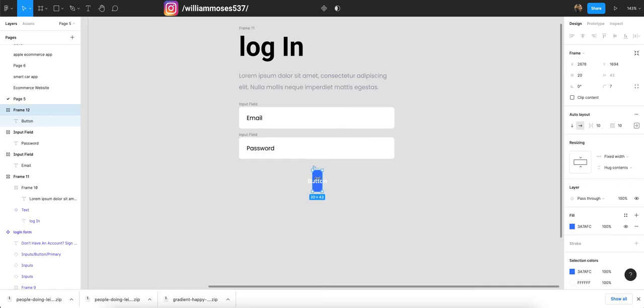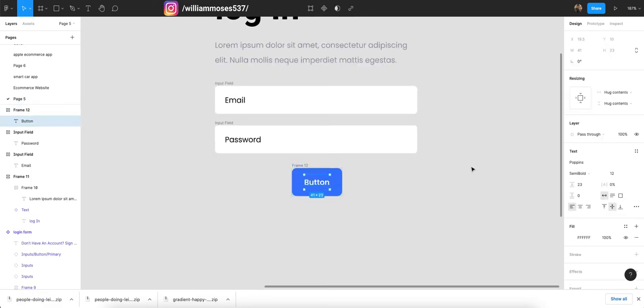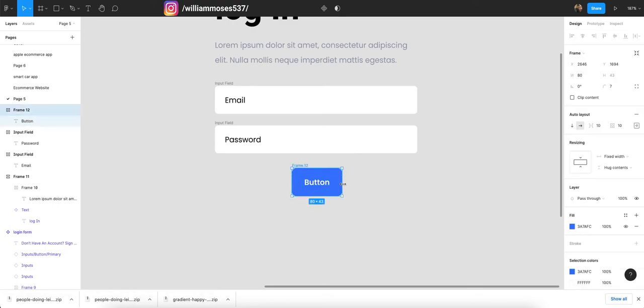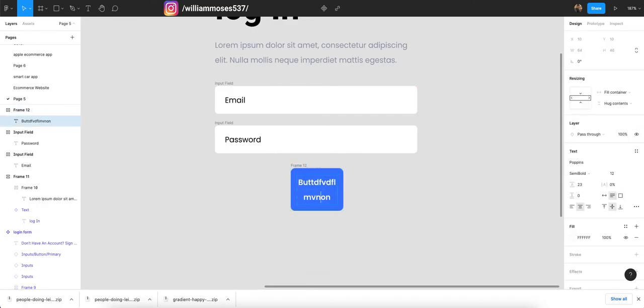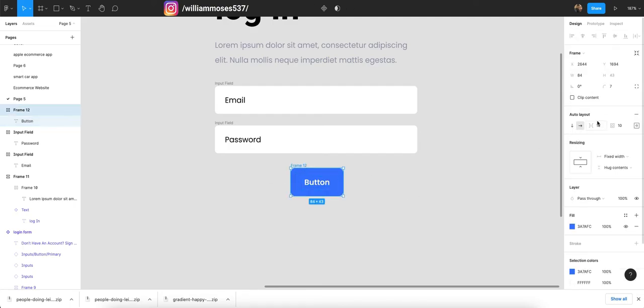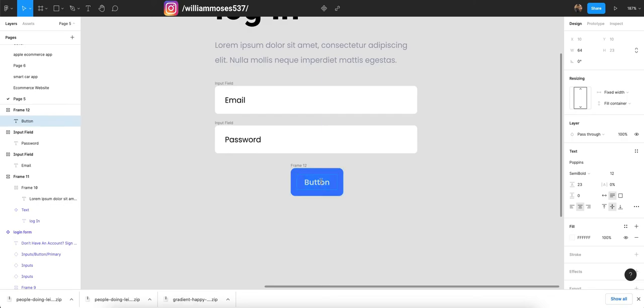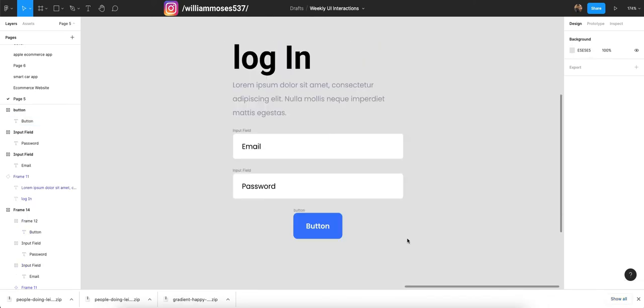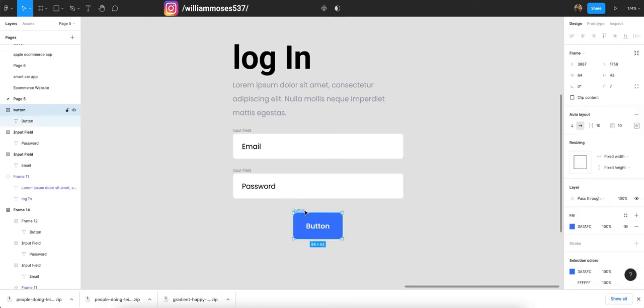Now you can adjust it. So right now the text is not decreasing. So for decreasing the text, what you can do, click on the text, make it fill container, make it center line, and now you will see it is movable, right? And when you write your text more, it will fill your container. Right now it is going down, so we don't want to make it go down. The reason why it's not happening is because we have to adjust the setting here.